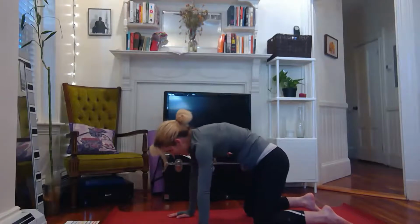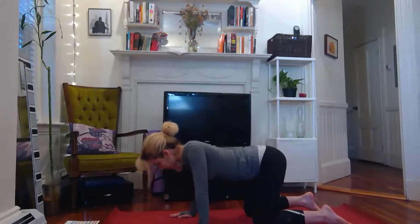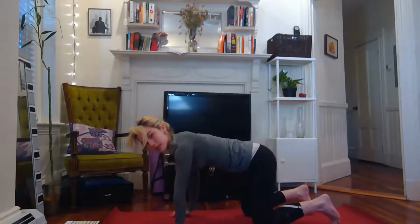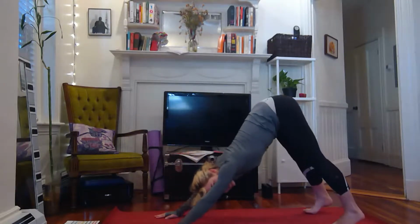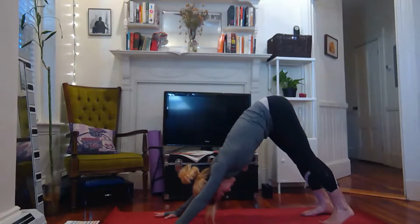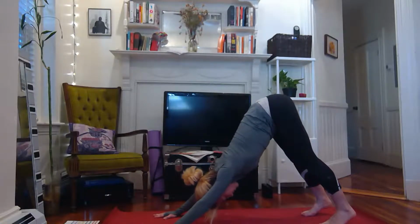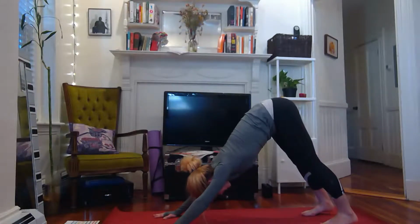And go ahead and give your chest a nice little roll out after all of that good twisting. Great, now from tabletop, we're going to go ahead and just push straight back into downward facing dog. And trying to keep our hands planted firmly on the ground, pushing back, shoulders away from our ears, tailbone being pulled up and pushing down through our heels, trying to get them onto the ground.